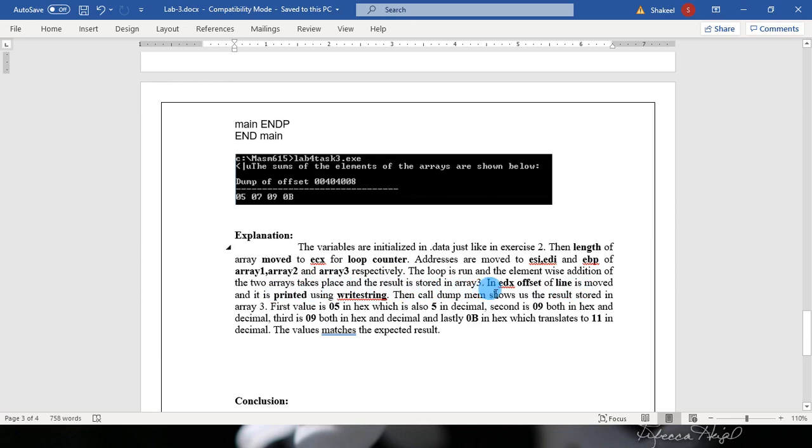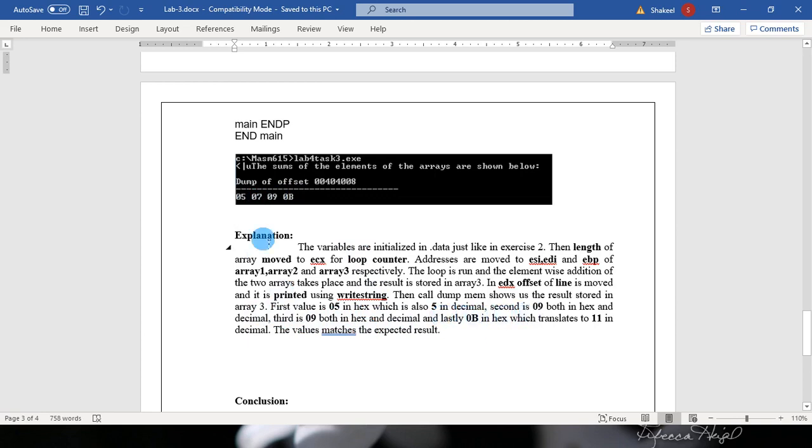In EDX, the offset of line is moved and it is printed using write string. Then call dump memory shows us the result stored in array 3. First value is 5 in hexadecimal, which is also 5 in decimal.